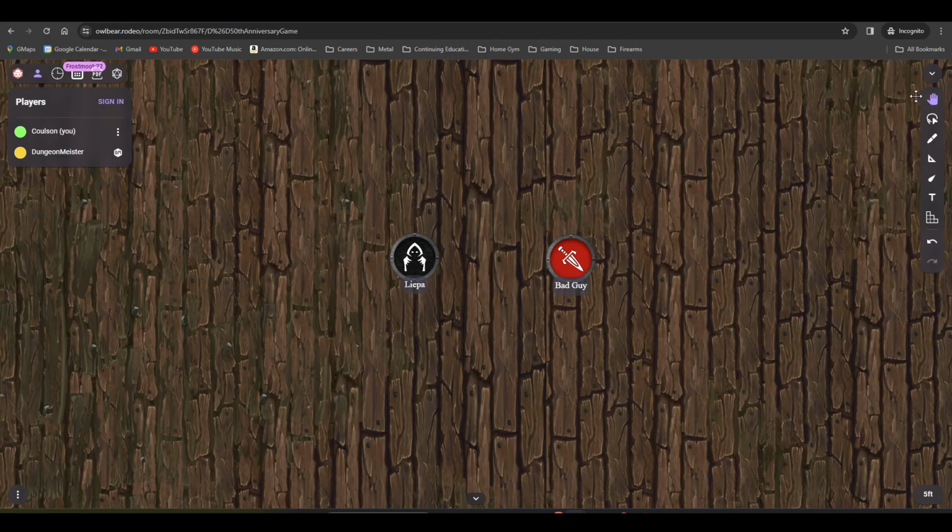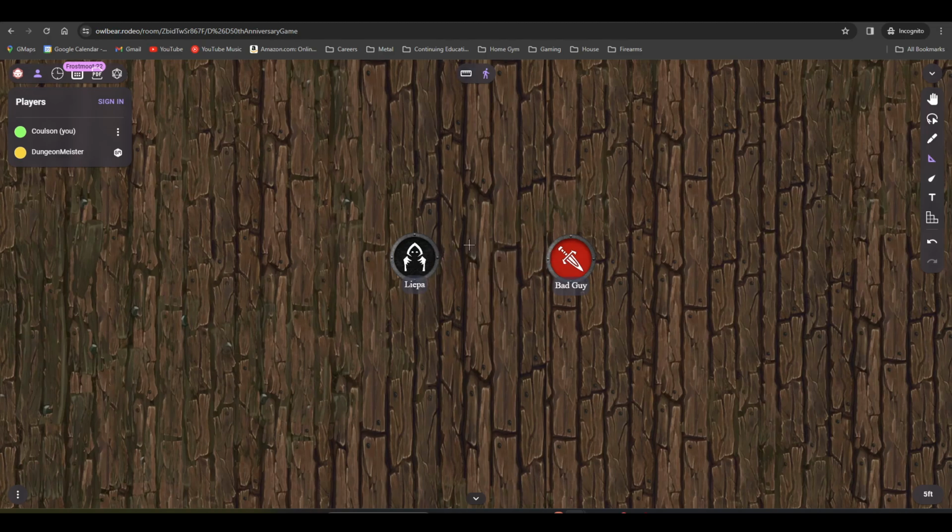Beyond that, there's only 2 other tools you have to really know how to use in here. So you select different tools from this right-hand panel. There is a measurement tool. You click here, and then I personally prefer the movement category tool. So if you want to measure movement, speed, or distance between 2 places, you just click this, you click that, and then if you want to see how far Laiba is from the bad guy, you just left click, drag, about 10 feet.